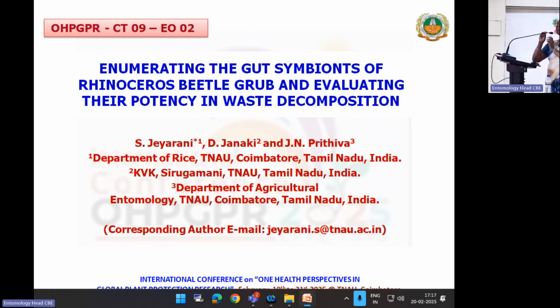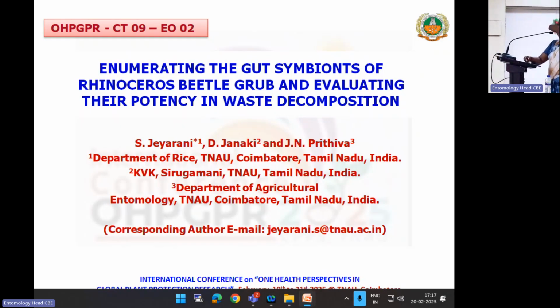And now I am going to briefly present a small work which was undertaken at Kurmiyan Malai when I was there. So actually this is something which we felt, when we saw, we are talking about rhinoceros beetle and their grubs. We have some few coconut palms at our farm, where we have a problem of fronds drying and falling down, getting accumulated, and we encountered a waste disposal problem. So from that, I have taken this idea.